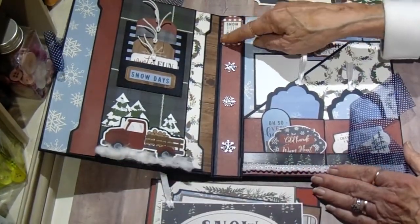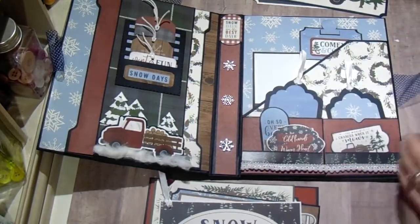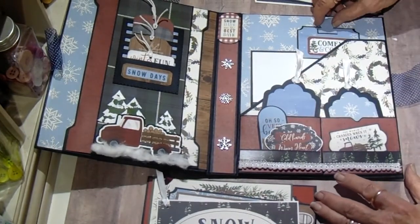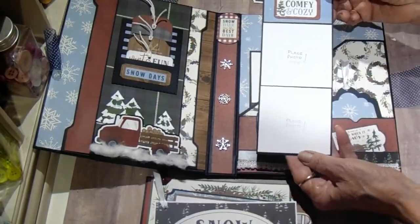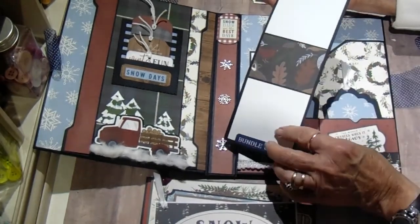Oh, this is the spine. This is from the sticker sheet. And these little snowflakes are also from Butterbee Scraps. Now these things are not carried in Tammy's store. So if you want those charms, you need to go to ButterbeeScraps.com. In this pocket, this ankle pocket, we have a double photo mat on the front and the back. It just says bundle up.